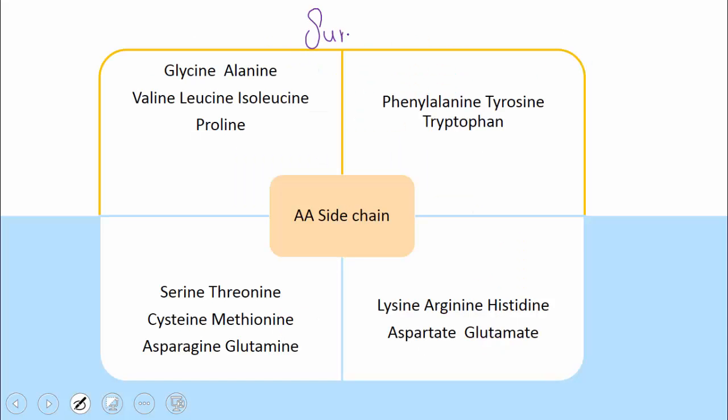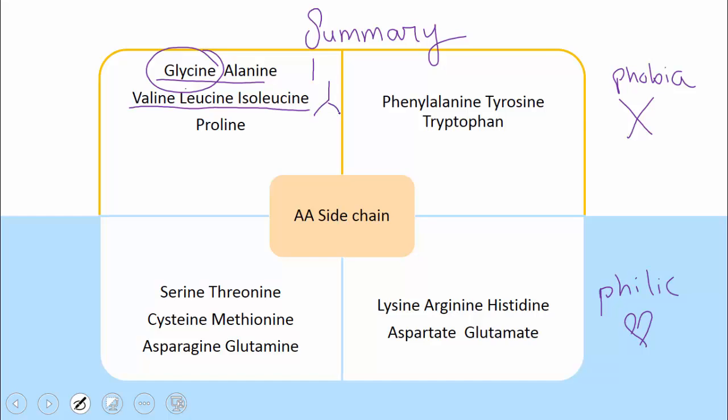Before concluding, I would like to quickly summarize the key points about each amino acid. We have the first group that hated water, hydrophobic, and the second group that loved water, hydrophilic. Starting with the hydrophobic, first group are the chains. Glycine and alanine being the simple chains that are very easy to fold, glycine being the simplest. Valine, leucine, and isoleucine, the branch that are hard to fold. And proline being the special case which forms kinks in the structure. Proline is also known as an imino group. And how I remember it is that proline has the side chain bonded to itself, to its amino group. That's why it's called an imino group.